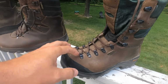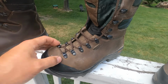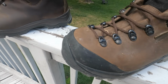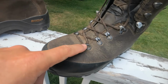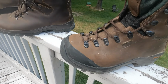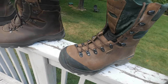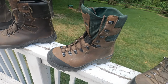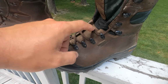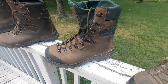The hardware is fantastic. It's just cast pivoting hardware, so real high-end stuff, real nice. I will say that these come all the way down to the toe. So the other shoes, you kind of go up near the crease of the toe. This comes all the way down to the lower end of the toe. A lot of guys, I think, like that because it lets you adjust the toe box width. So just a heads up there. Really nice one-piece vamp, and one-piece tongue that goes up, fairly low seams. So this should stay waterproof for a long time.